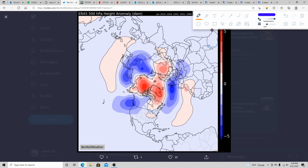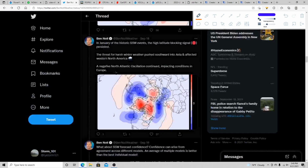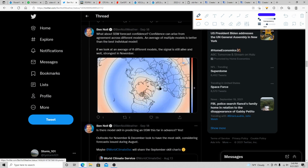For example, back in last winter, in December it was cold and snowy across parts of the east. But then in January, things turned much quieter. And then as you move into February, it turns colder and snowier. I think it's going to look similar to what last winter was. Now, I don't think it will be as extreme for Texas and Oklahoma. If you guys remember, those areas got hit very hard last year, especially during February with those record cold temperatures, and they got a lot of snow out of that time period as well.